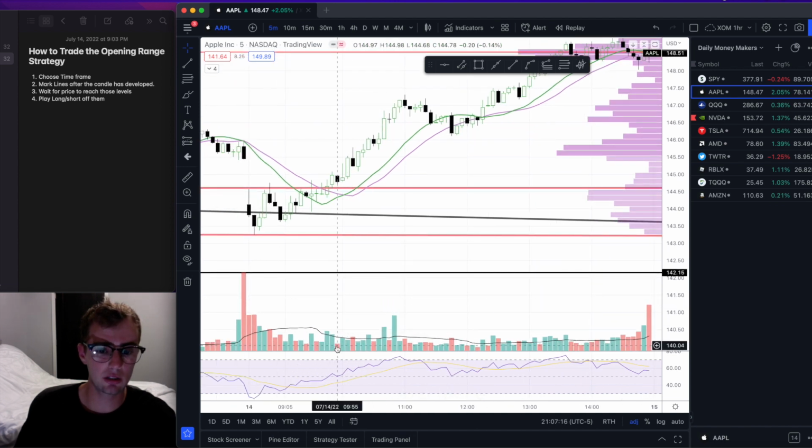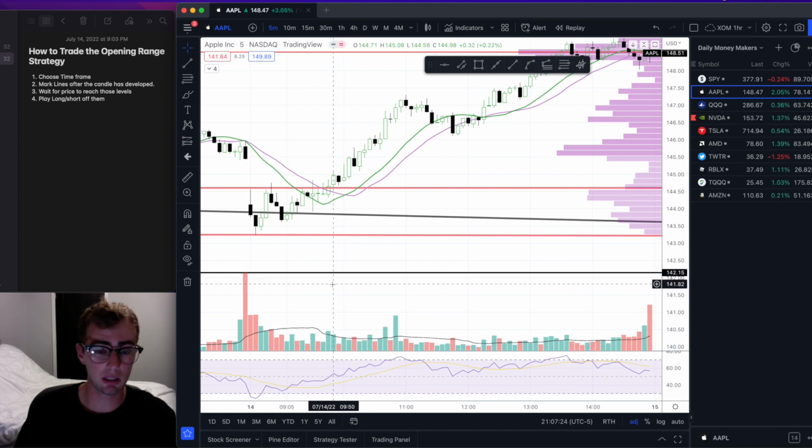When you see that, that shows you that sellers are not active. So I'm going to get long when I start at the end of this 5-minute candle, at the end of it, right? Not the beginning. I'm going to let the candle fully develop, and at 4 minutes and whatever, 30 seconds left on the candle, when there's 30 seconds left on the candle before close and I see this volume, that's when I'm getting long.